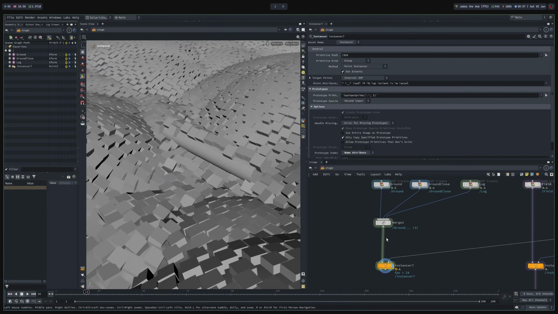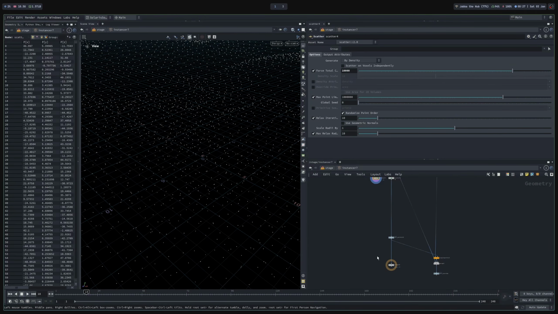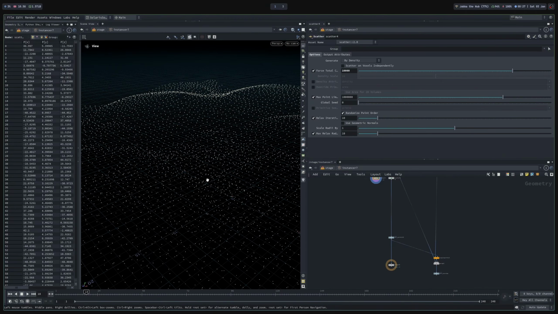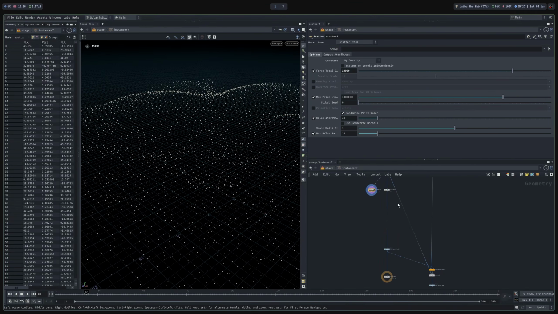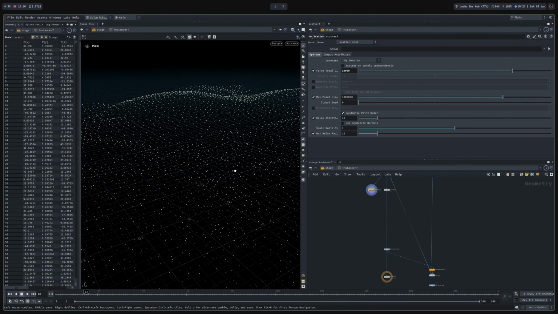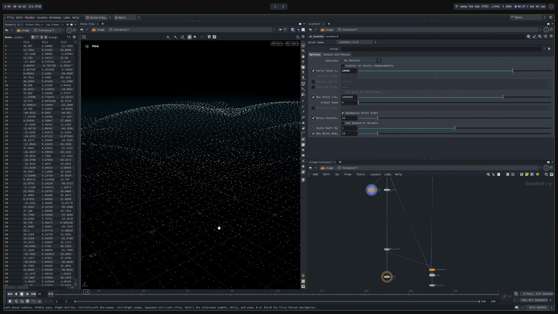Now, the other benefit is that in here, we're only projecting, maybe this is a little bit hard to see, but we're only projecting points onto the topmost surface. With the normal node, we're getting points all the way back here, but with the projection, we're only getting it on the top surface.